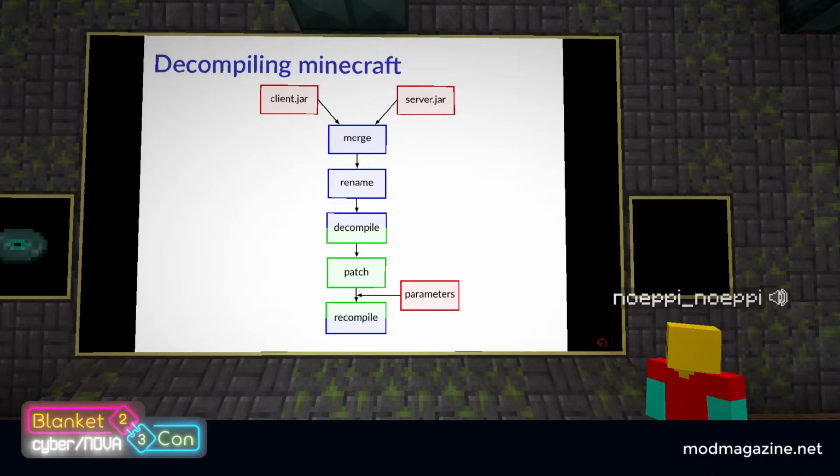The first thing you'll notice is the green part here. This is the part in the process where we are working on source code, and as we want mapped source code, we need to do it somewhere in that part. And the other thing you'll notice is that here we have the patch step, which applies patch files to the code, which means it relies on the fact that the code that exists before it is always the same. So adding something in before would change the code and the patches would fail to apply. That's why it can't be done there and has to be at this point that we see here.